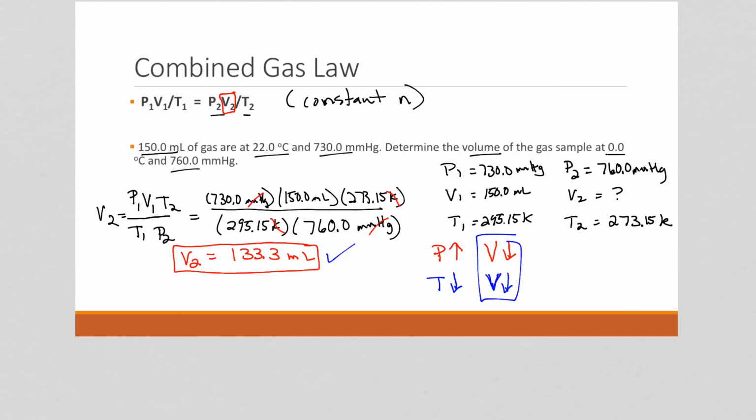So now we've talked about how we can analyze all of these different dynamic changes to a gas sample. Next time, we're going to look at some of the things that we can do if we have a mixture of gases. So all up to now, we've looked at samples which were one gas. What if we had a mixture of gases? How does that change things? That's what we'll look at next time.